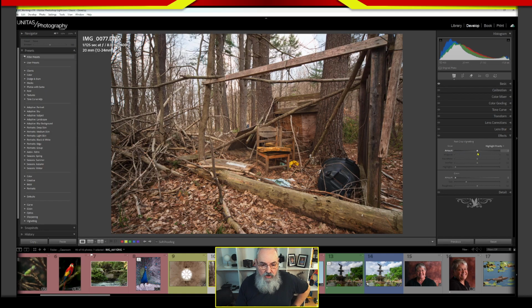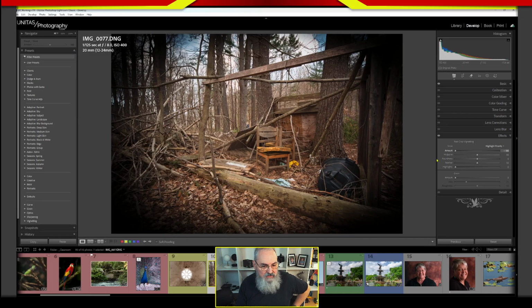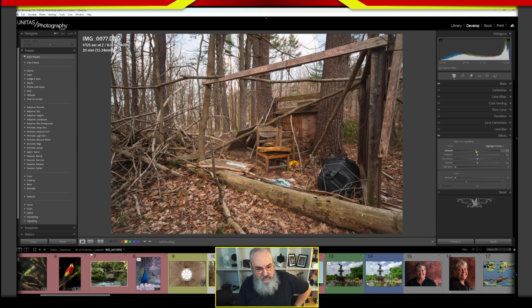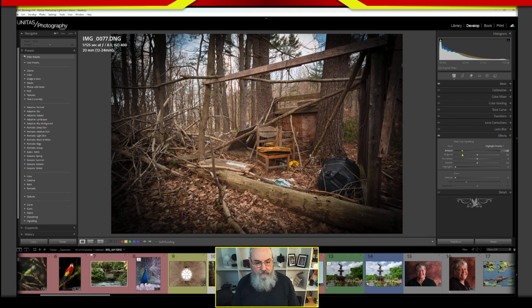If you slide it to the left, it darkens the edges. If you slide it to the right, it lightens the edges. But this is one of those tools where it's a hammer, and when you have a hammer and that's your only tool, everything becomes a nail. But as you know, not everything is a nail when it comes to photography.